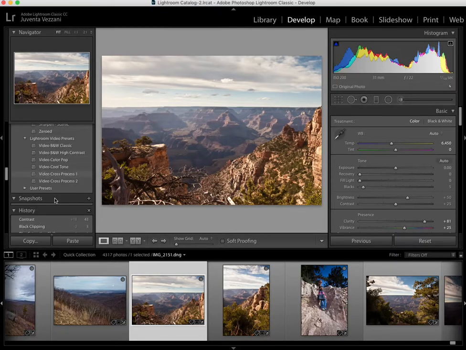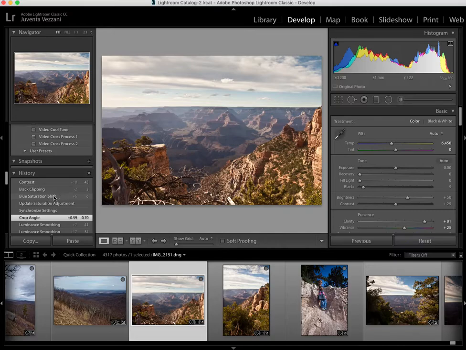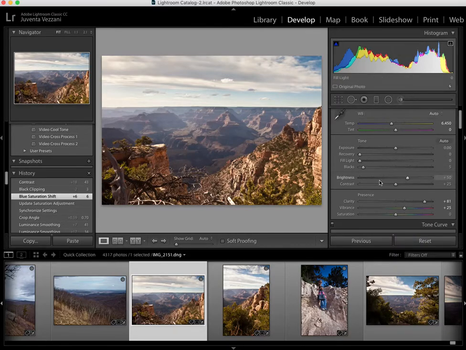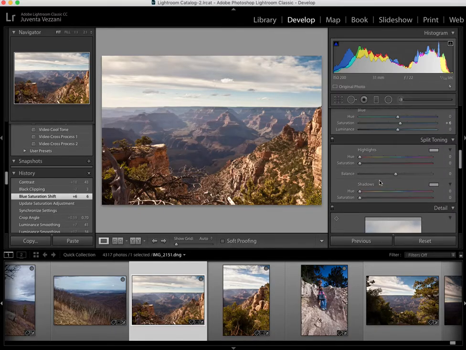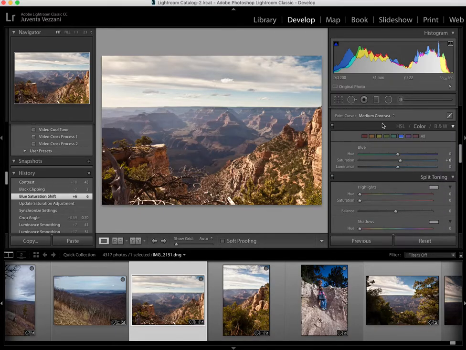After that, I wanted to see a little bit more blue in the sky, so I focused just on the saturation of the sky, and it's just a tiny bit more blue. You do that on the right hand side if you scroll down, and you see this coloring right here. I clicked on the blue and brought it up 0.6 to bring a little bit more blue out in the picture.